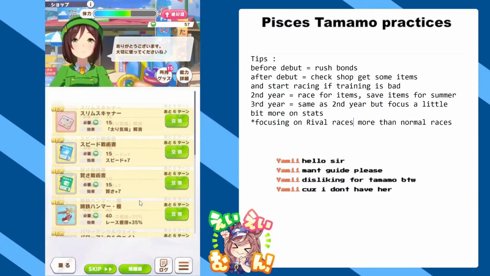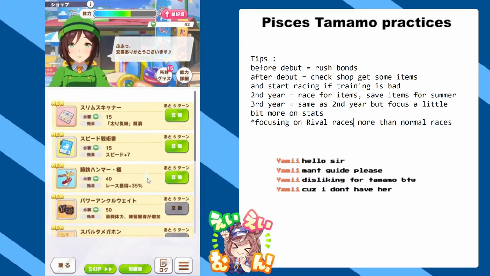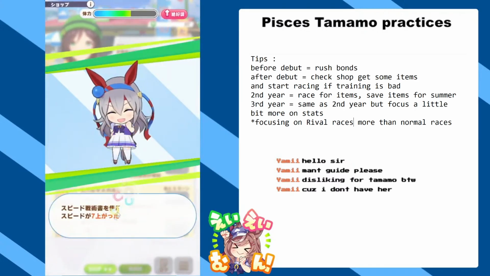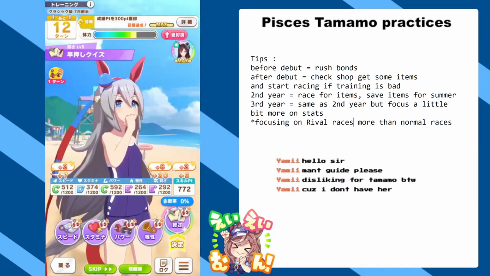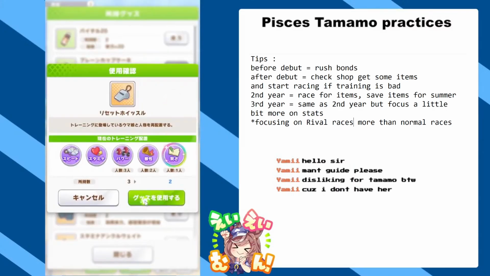Okay, so first off, I want to talk about the progression that you make upon the years past, like year 1, year 2, and year 3, what you should do and what you should not do. So first off, when you enter the scenarios, the first 12 turns you can't race and you can't go into the shop because it's not open yet.